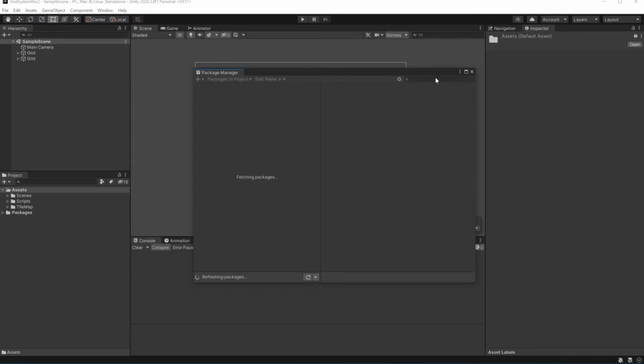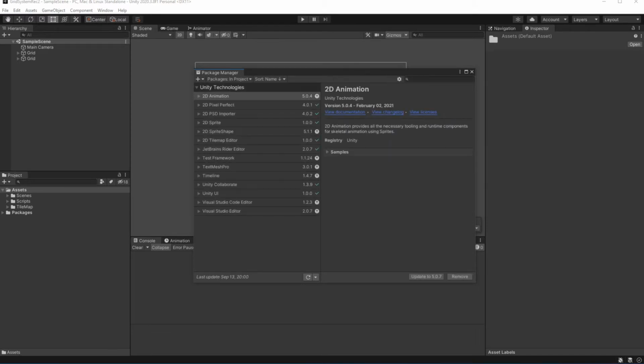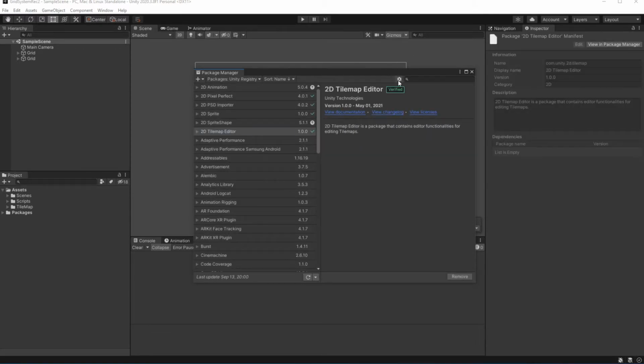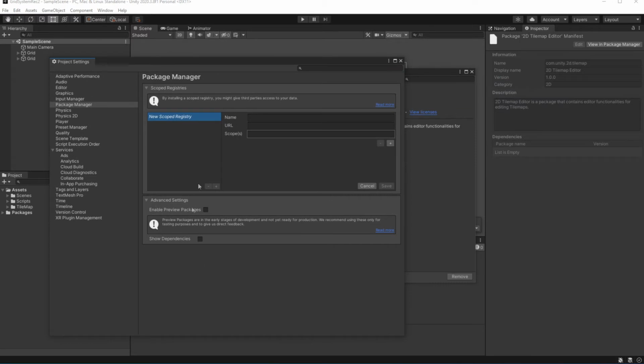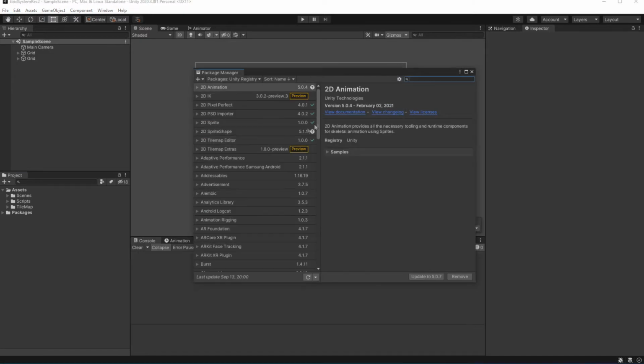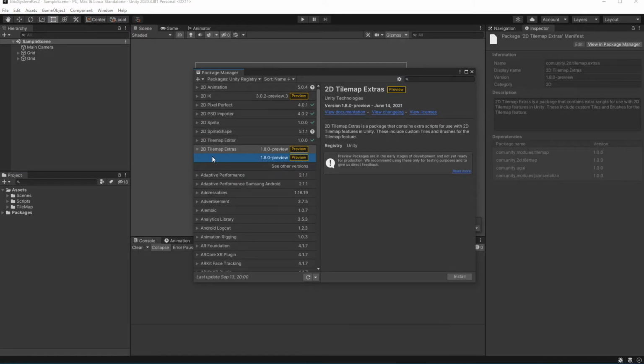Open Package Manager. Enable Preview Packages. And install 2D tile map extras.